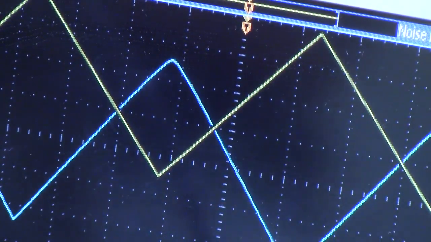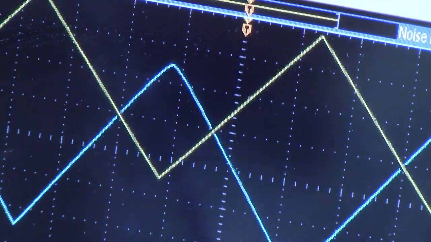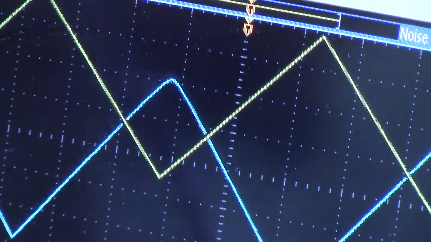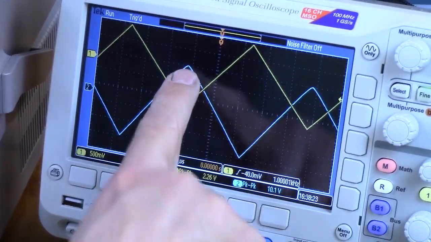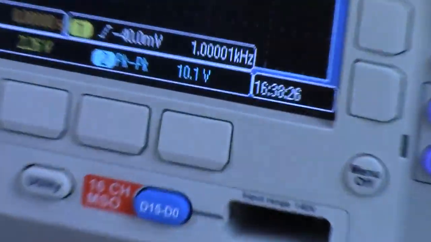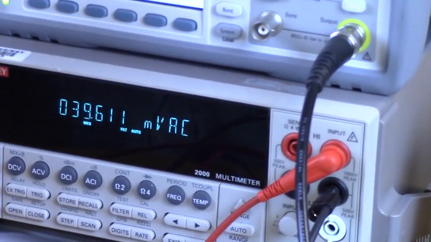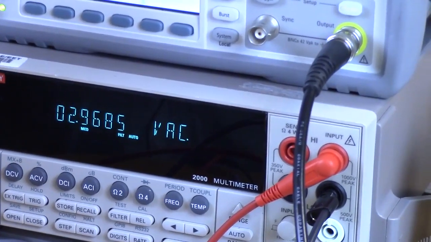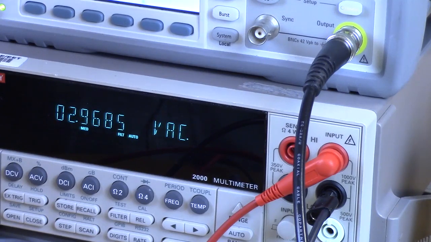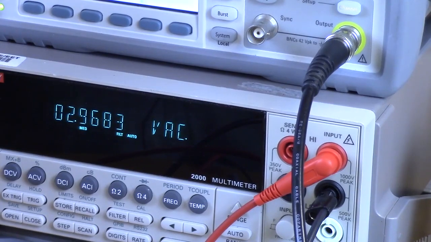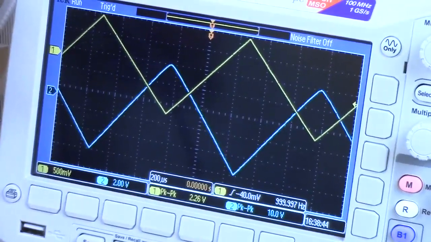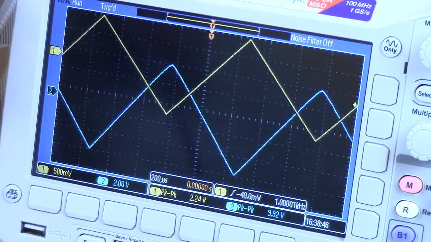So that voltage now is 2 volts per division. Let's see if we can get the scope to agree with the dial. So that's counting divisions. That's 2, 4, 6, 8. We're about 10 volts peak to peak on this wave. And the meter is reading 2.9 volts. So it looks like this is doing RMS. 10 volts peak to peak is 5 volts peak. 5 divided by square root of 2 is around 2.9. So looks like this is reading RMS voltage. So the symmetrical dynamic range is about 10 volts.